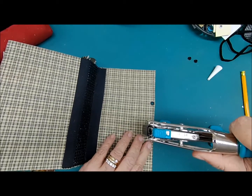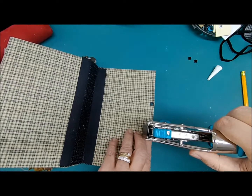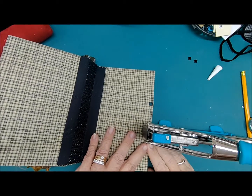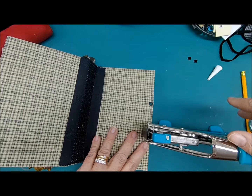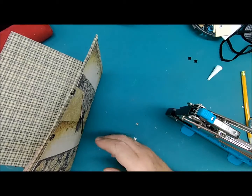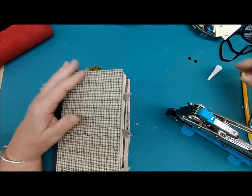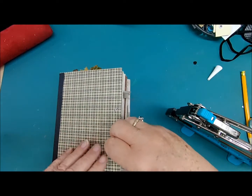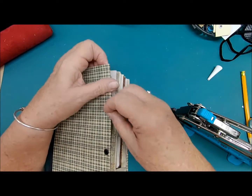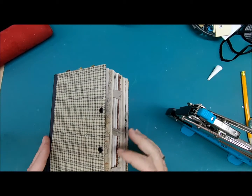And then this one. Let's get it right on there. Sometimes it's a little tricky. There it is. And squeeze. Nice. Okay. And then we're going to go this side. First I tell you this is going to be quick, and then I'm not so quick. There we go. Alright.